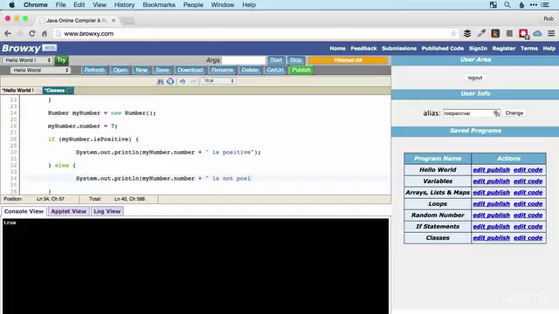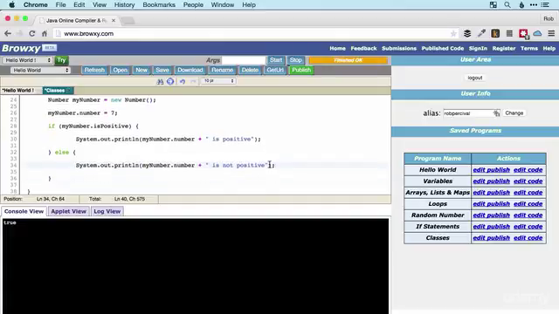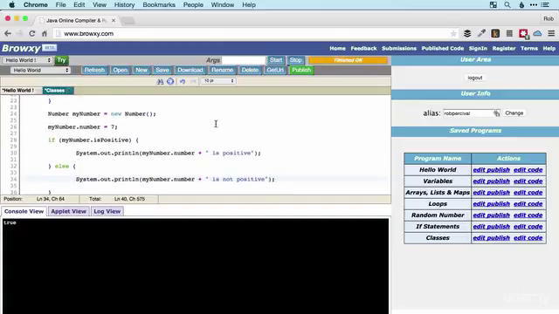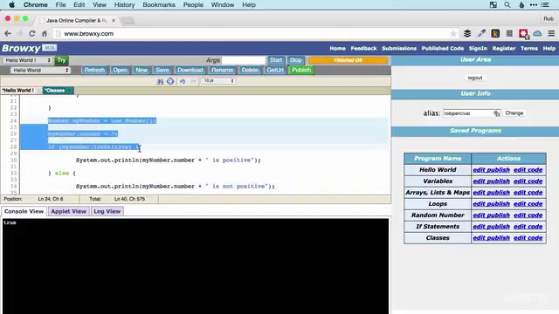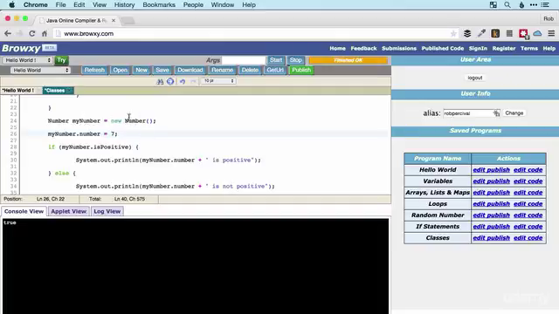is not positive. If you're being really precise here, be careful about saying myNumber.number is negative, because it could of course be 0, which generally speaking is accepted to be neither positive nor negative. But I won't take marks off if you put negative there. Okay, that's it. Of course, the important thing here is what we're doing here. So we're creating a new object called myNumber of a type number, and then we're setting the number variable within that to 7, and then we're doing the test for isPositive, and if it is, we're saying that it's positive. If it's not, it's saying that it's not positive.